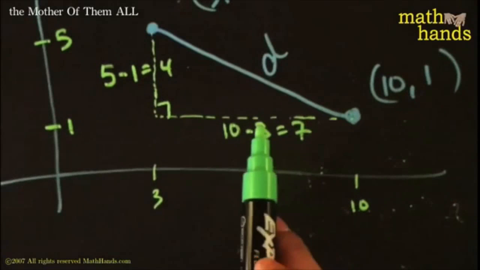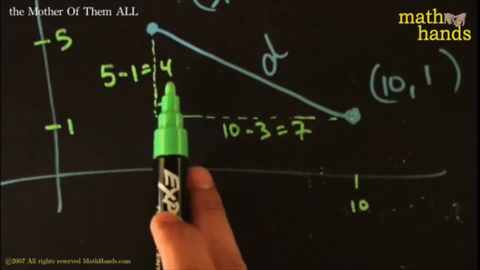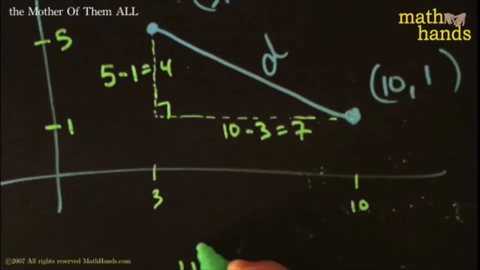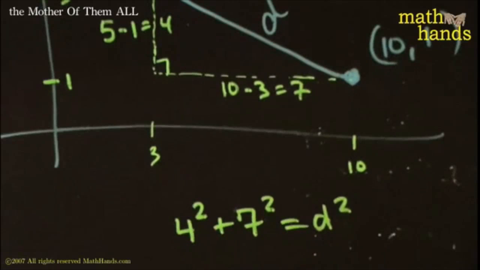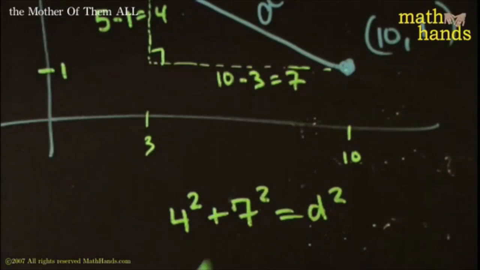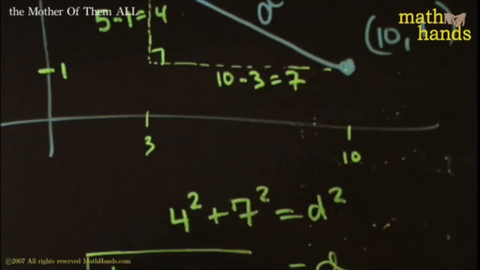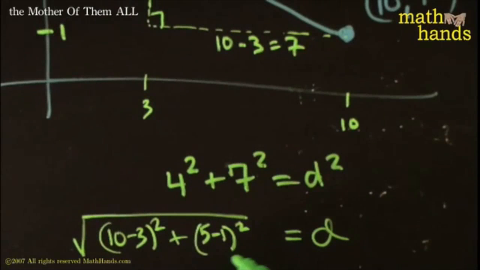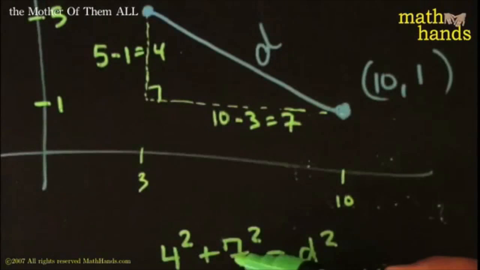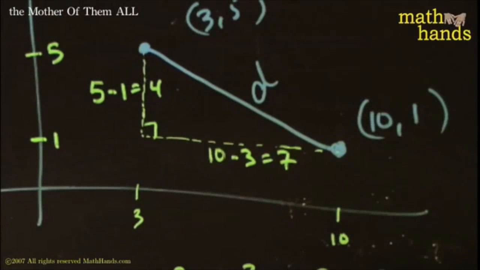And then once you do it this way, it's easy to find the distance, because this side is 4 and that side is 7. So you got that 4 squared plus 7 squared is equal to d squared by Pythagoras. And then you would add these and take the square root maybe. A lot of times people write it this way: the distance is equal to the square root of the 10 minus 3 squared plus the 5 minus 1 squared. And this is the so-called famous distance formula. You can do that if you don't want to think, but if you want to understand things, this is where it comes from. It comes from making a right triangle out of this guy.